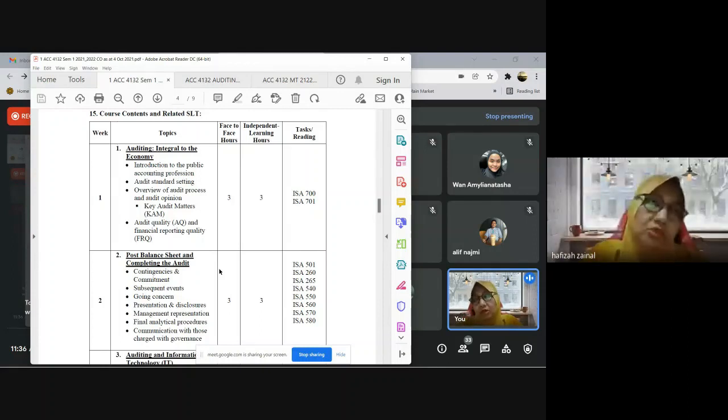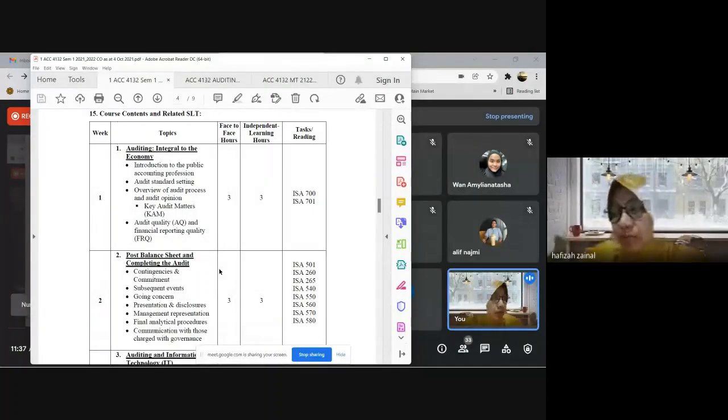Of course, it's still talking about transparency, still talking about integrity, all right, and also the confidence of the public towards the financial reporting prepared by the government sector. So these are two different views in terms of the role of the external auditor.